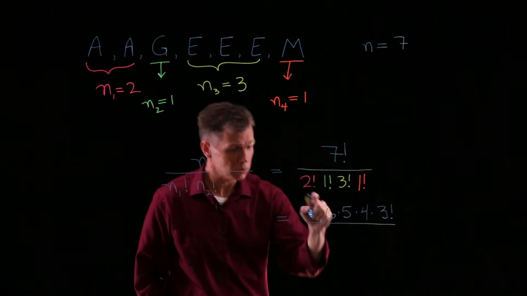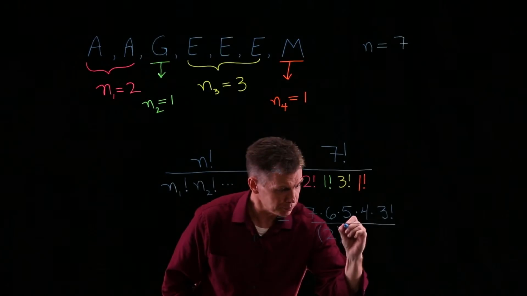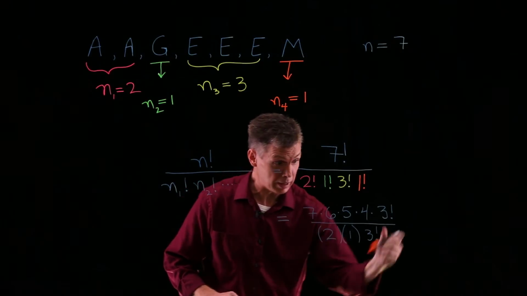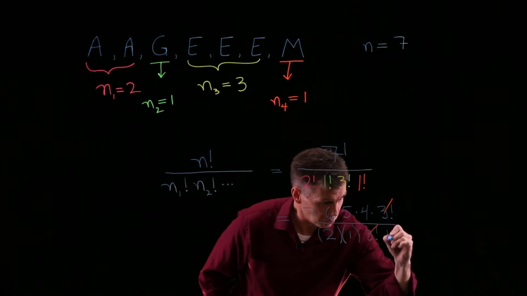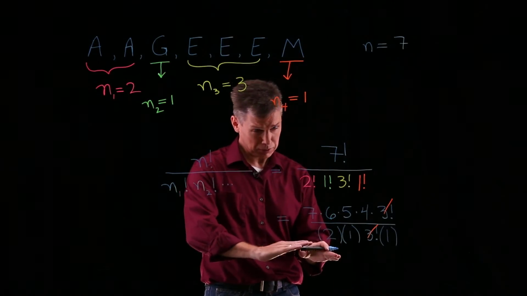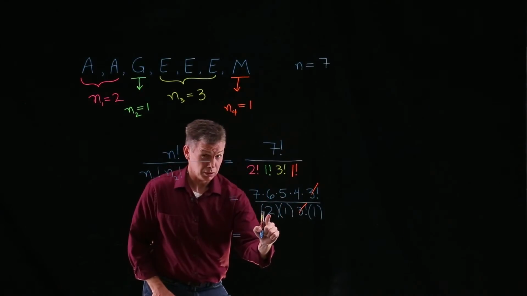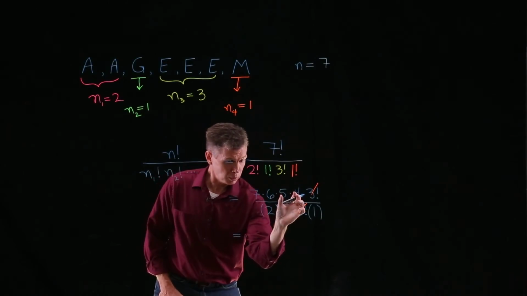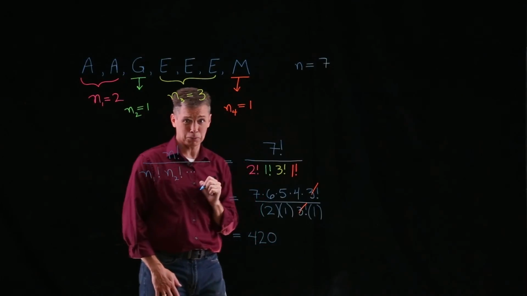Let's work out the rest of these. 2 factorial is just 2. 1 factorial is just 1. The 3 factorial, I'm not going to evaluate because I know that it's going to divide. And there was another factorial, but it's just a 1 factorial, which is 1. And now it's just a little bit of arithmetic, okay? This equals, and I think what I'd be doing here is taking the 2, divide with 6 to get 3. 21 times 20, 420 is what I'm getting in my head, okay?